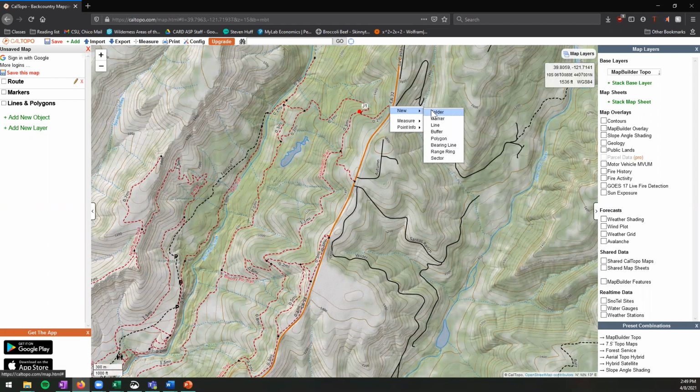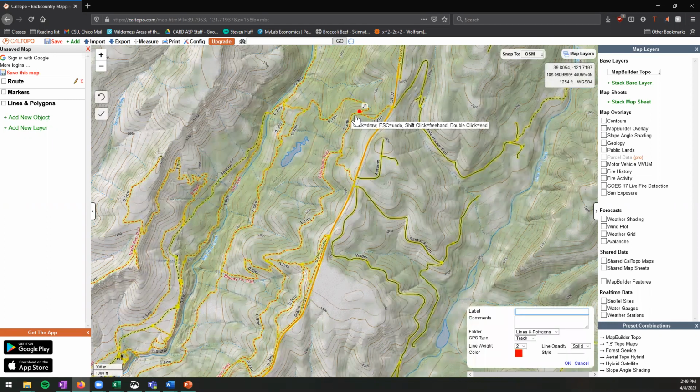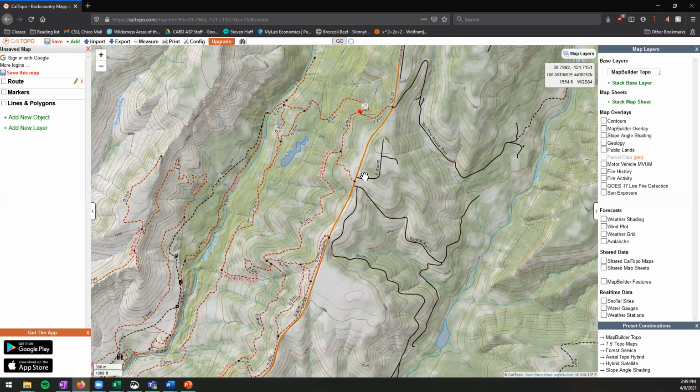So first off, we're going to make a line. So you can make a new line just as a quick refresher by right clicking. You go new line, and then that opens up your line tool. Click where you want to start, and as you're dragging along the route, click every so often, and as long as you stay on these yellow highlights, it will just make the line for you. No need to get out the map compass and string.